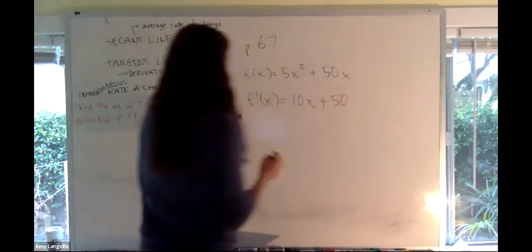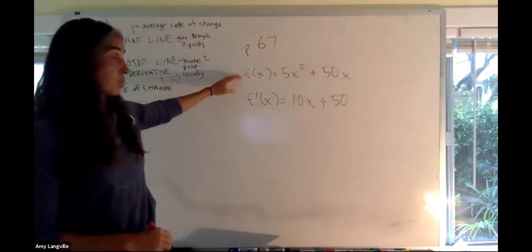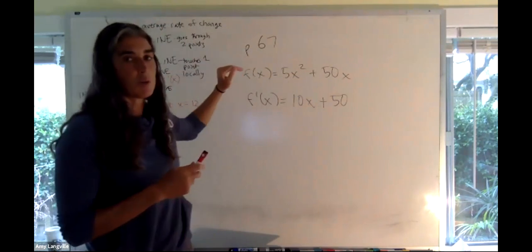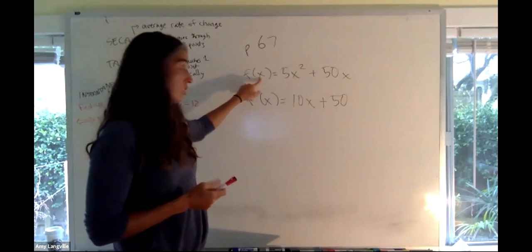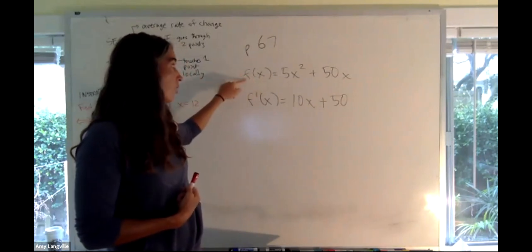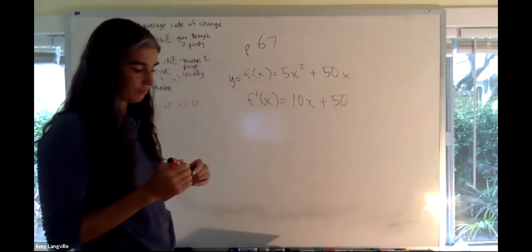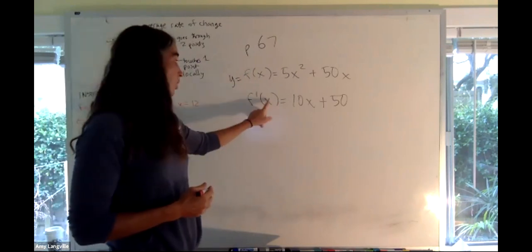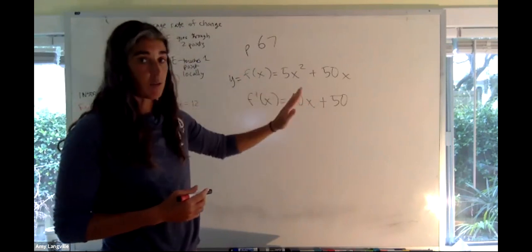Okay, the concept on page 67 is that if you're given an explicit function, this is going to be from the road trip story, but maybe this is the number of texts that you send. This was the example where x was the time of the day in hours past midnight, and y, because remember y is always a function of x, was the number of texts. Then if I took the derivative, this is also a function. You input an x and it'll spit out now a steepness of the function.